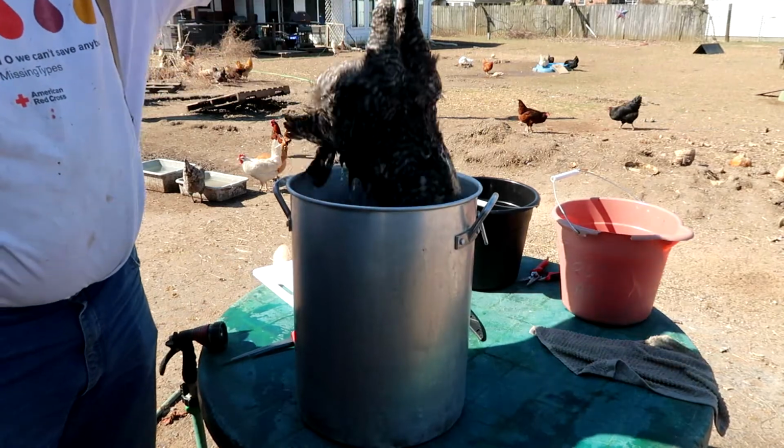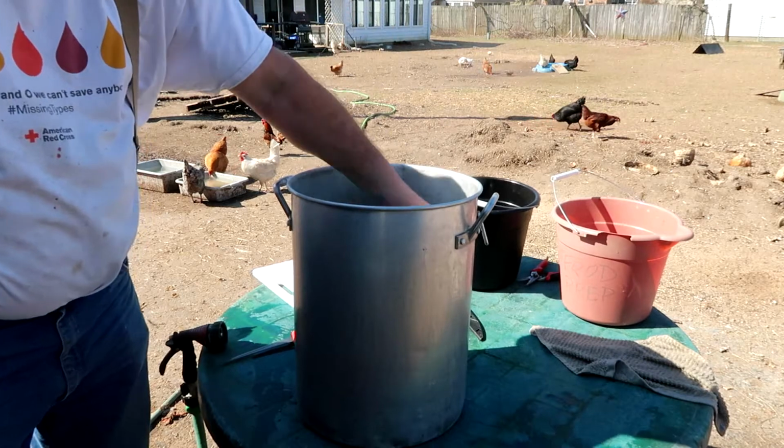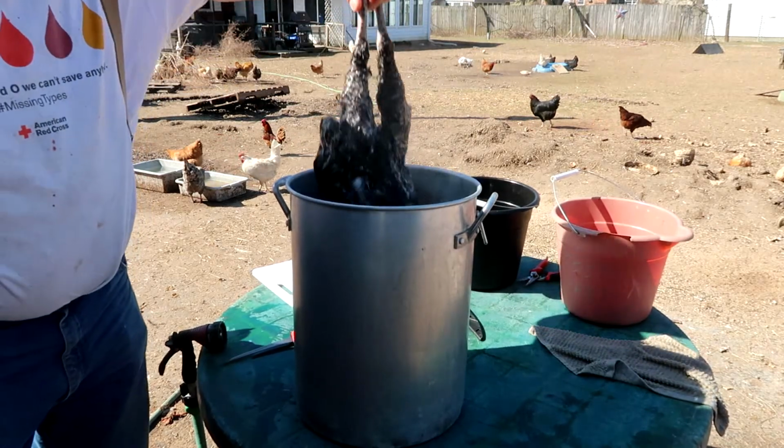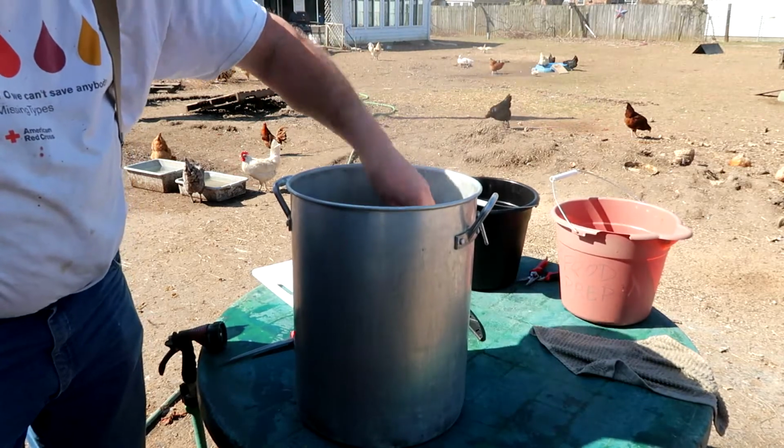And I'm going to hold it by the feet. I'm not going to burn myself. I just want to get the water all over the chicken. So I'm going to make it go up and down, twirl, side to side.